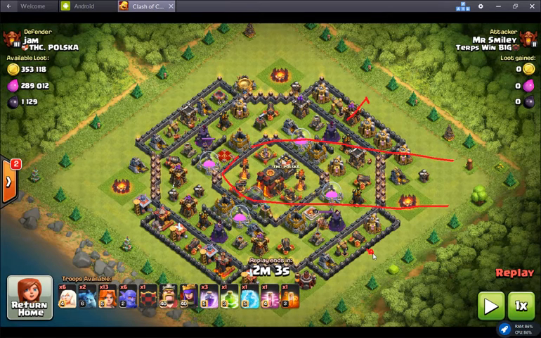But what seems to be working for me right now is six bowlers and then two healers and then pre-dropping the rage. So as soon as you drop those bowlers, they start taking out defenses, and that will take out like this cannon, probably save one bowler just by pre-dropping the rage. And so they're going to use their range to get in pretty deep here. Queen's going to start coming around here and taking out some defenses, and then you're going to release the Valkyrie, and they're going to go into the core.